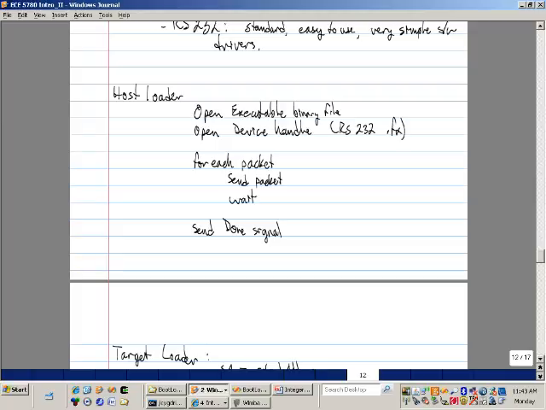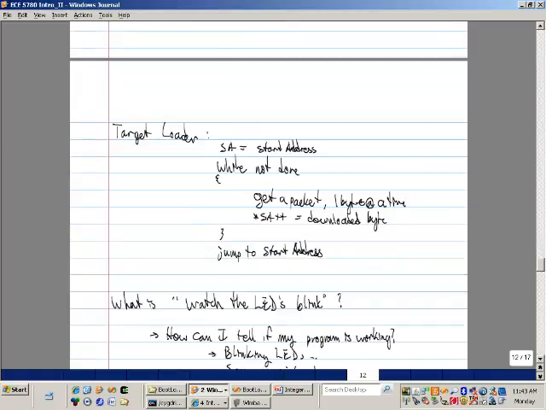On the target, this is a program that runs at the same time that the host loader is running. The target side loader knows about the starting point address of where we're going to load the code. Now, how many of you all have ever worried about the address at where you're going to load your code when you're writing a host-based program before? Do you have to worry about where your program is going to run when you're running Hello World? Do you know what address it runs at? Does it run at the same address every time or different addresses every time?